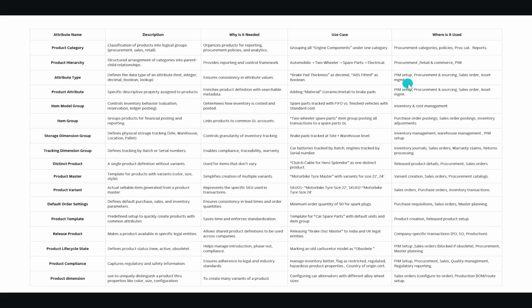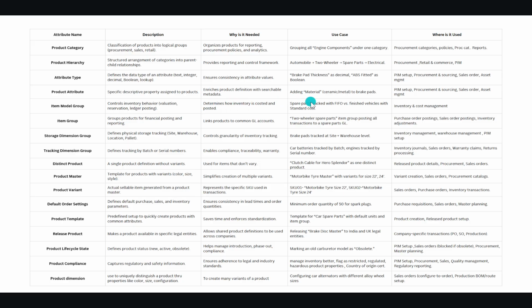It is used in project management, project information, product information management setup, procurement and sourcing, sales order, and asset management. And again, the product attribute, why is it used? It is used for defining your product and searching your product easier. It is basically metadata, and it is used for reporting also.